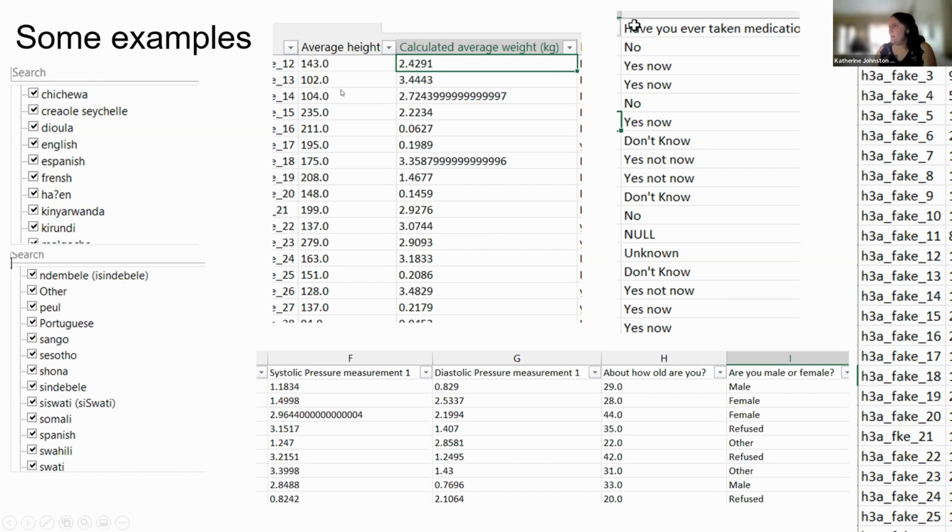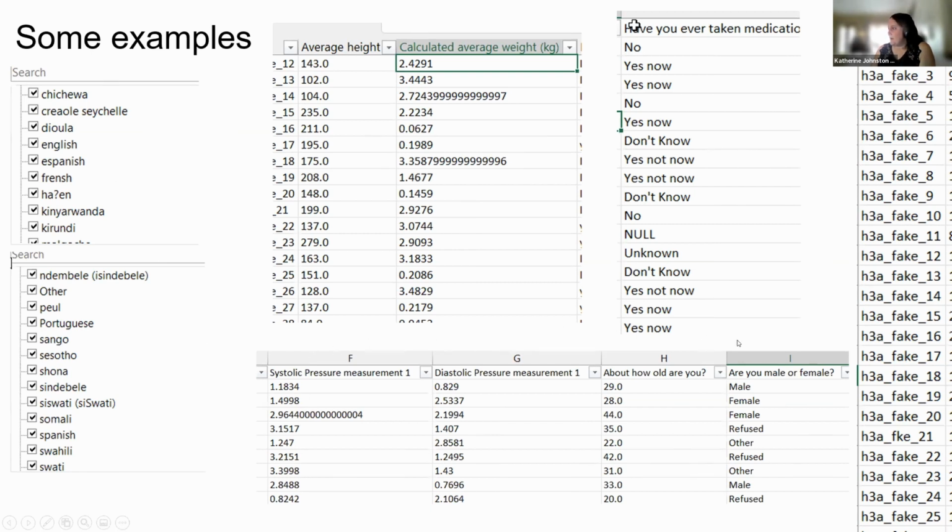You may see that in this one they have average height of the participant and then calculated average weight in kilograms. If you look at that calculated average weight and look at the height of the participants, they don't seem to make sense. So I would assume there's some more digging I would have to do to look at why the average weight of what looks like adults is so low. Some of the other things in here, picking up a strange language, or even picking up what looks like a real language, Spanish, but actually was a typo from eSpanish.